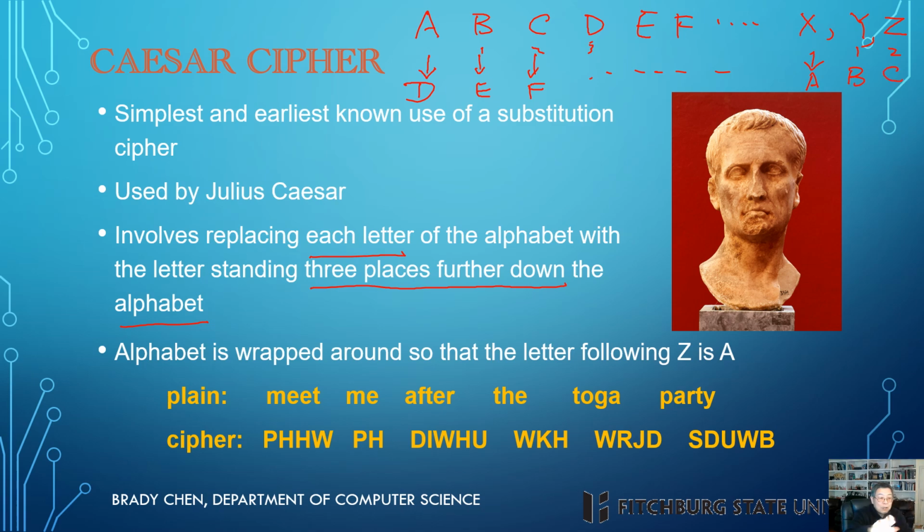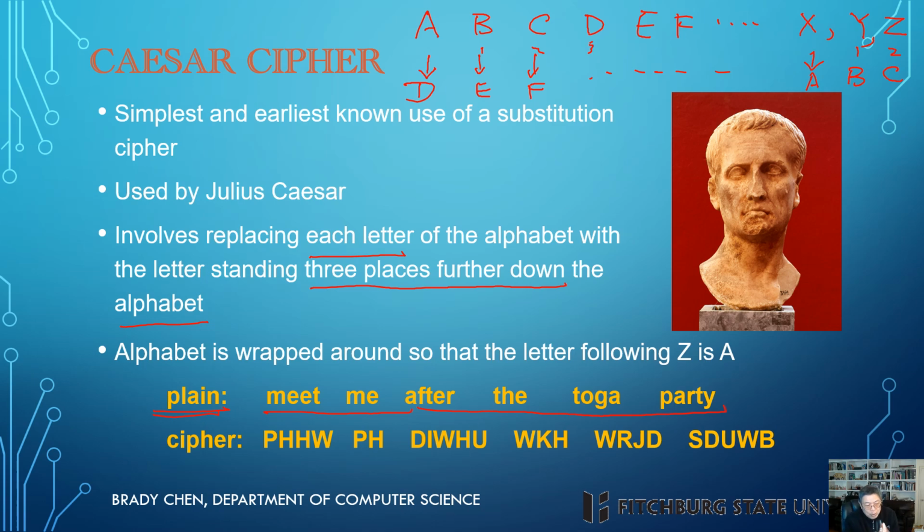So we basically use this circular way. So that's the Caesar cipher. It's pretty simple. Okay. So for example, if we have a plain text message, say, "meet me after the toga party." Okay, so you can send this message out, but this is plain text, so everyone can read it.